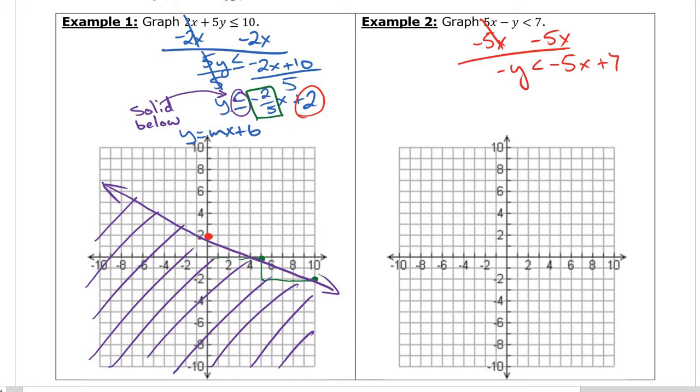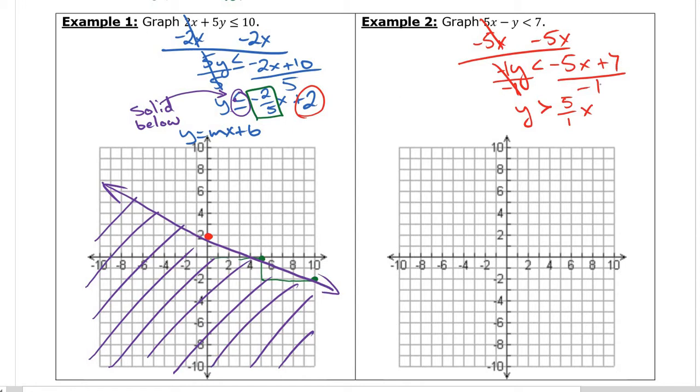You can either think of it just as a negative or as a negative 1. So I'm going to divide by negative 1, divide the entire other side by negative 1. The negative 1's are gone. I'm left with y. Since I divided by a negative number, my inequality has to flip. And now negative 5 divided by negative 1. Two negatives make a positive, so I'm going to leave it as 5 over 1x. It could have just been 5, but since it's slope, I go ahead and leave the 1 underneath it.